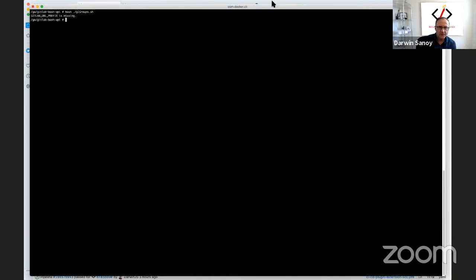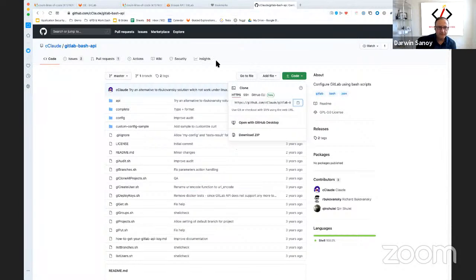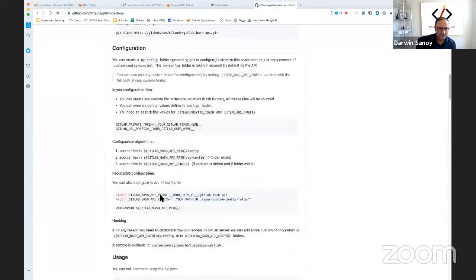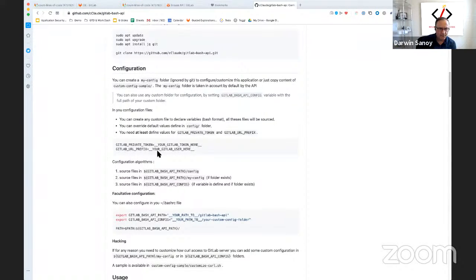I guess it might help to read the docs. Never know. Okay, so what's a private token? URL prefix. A private token, your URL prefix, your GitLab user. Okay.